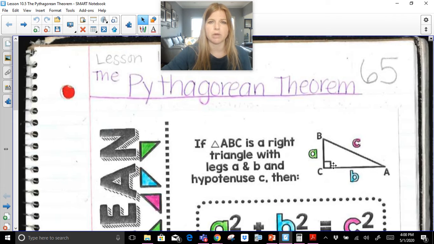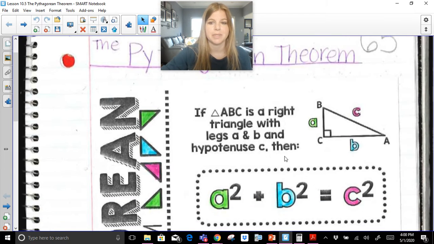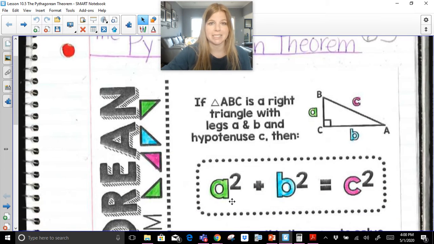This little square here in the corner we know is 90 degrees. In this triangle, which is a right triangle, I've got my right angle, made from A and B. A and B are the legs, C is the hypotenuse, which is directly across from the right angle, and it's always the longest side. So here's our formula: A squared plus B squared equals C squared.